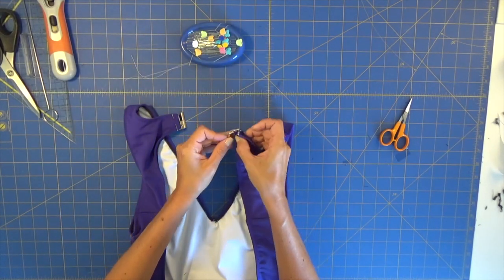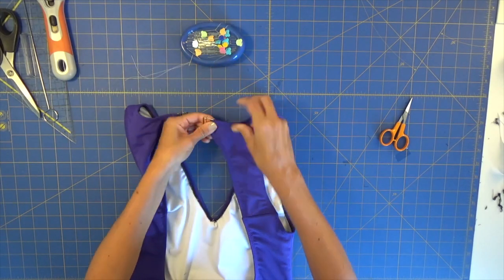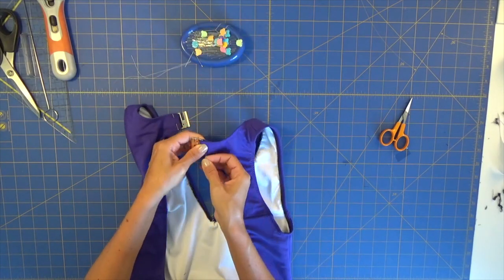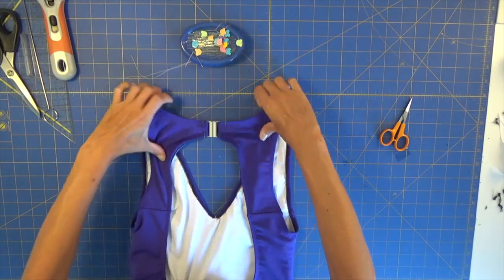And then to secure is very simple. You just go to your straight stitch machine and to your regular machine and do a stitch to secure your clasp on the right place. Make sure it's centered, because this is supposed to be centered on your back.